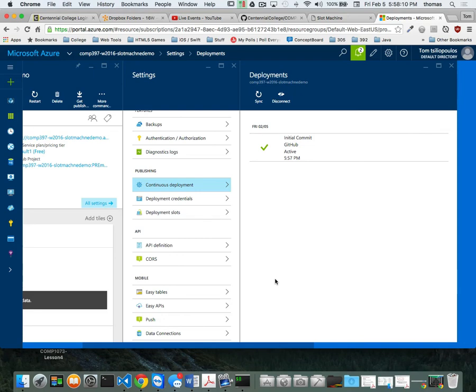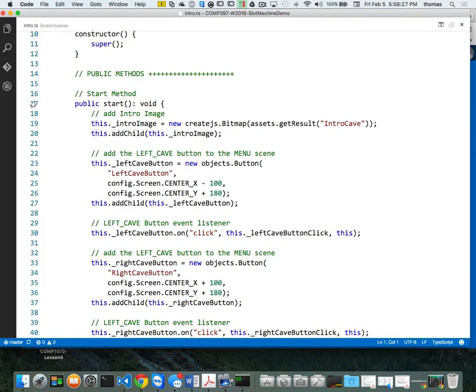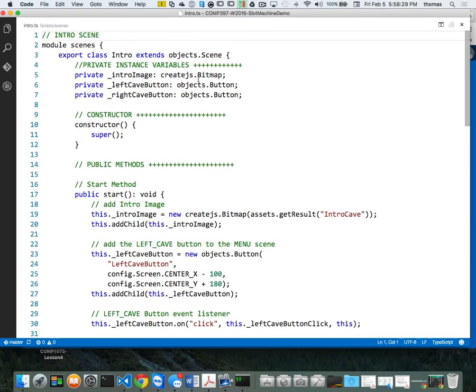Okay, let's try this out. Again, I'm just templating at this point. And this will be version 2 of my files, so it'll be the second commit that I'm going to make. Let's check this out. So I'm going to go back here, and now I'm going to start modifying my scenes. So here's my first scene. I know I don't need this intro image, so I'm going to get rid of it here.